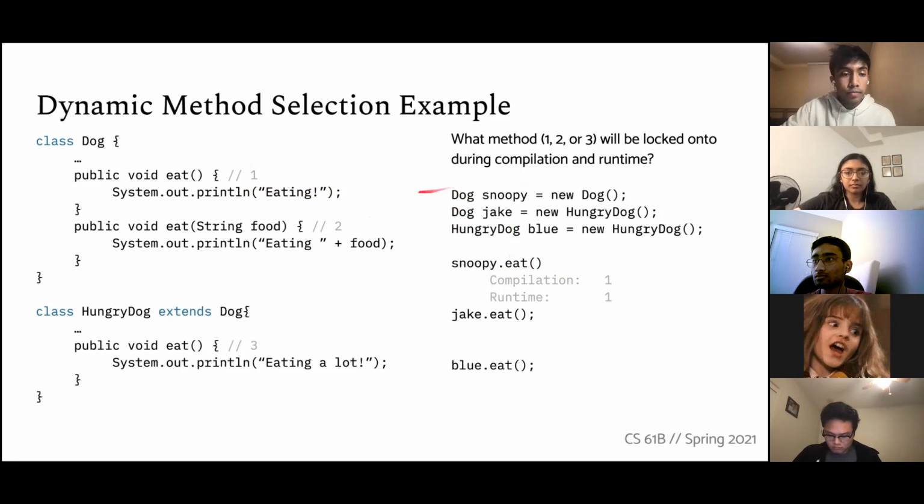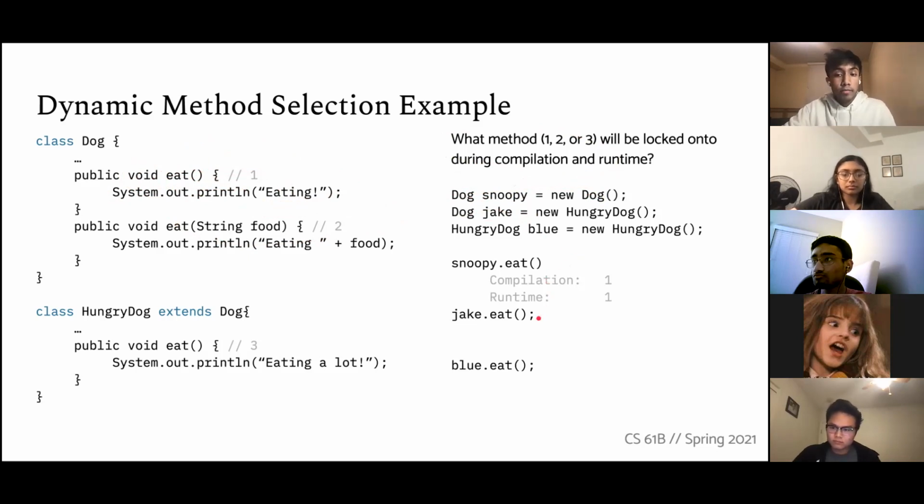So we see dog. So we go to our dog method, and we find eat here. So we're gonna lock onto eat. And now, in case we don't find anything in the dynamic class, we're gonna stay with eat and we'll use this method. So now we're in runtime, right? We have this method locked onto. We're gonna go to dog, and it turns out since these are the same class, we can just go back to this method and we'll return 1 again.